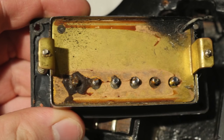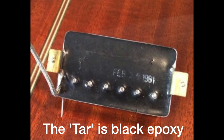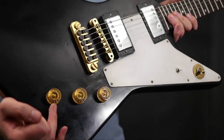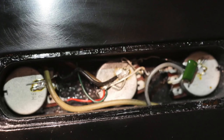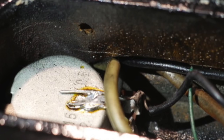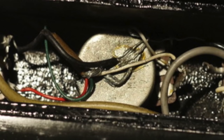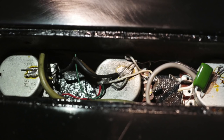You can see here in the photos, they kind of just look like a cheaply made tarback Gibson pickup without the tar. And these pots, again, I'm not sure of their origin, but I think I've seen some photos of these in some import guitars. So the pickups and the pots definitely have been changed, no question about that.